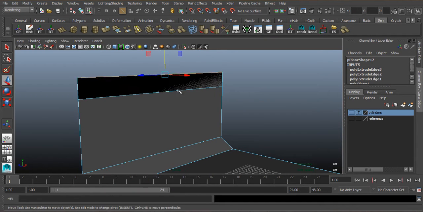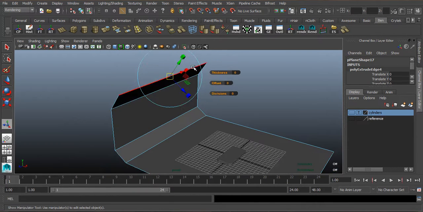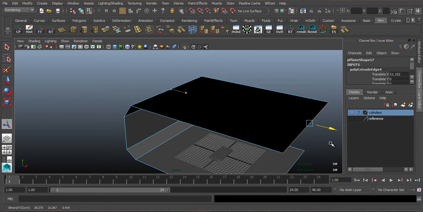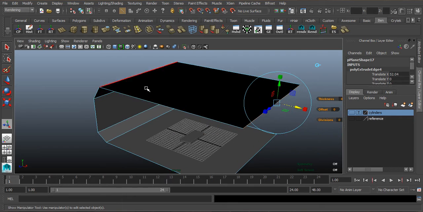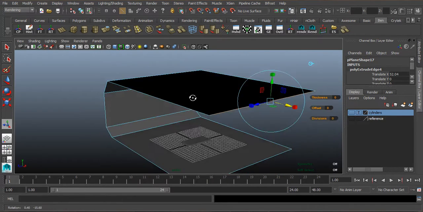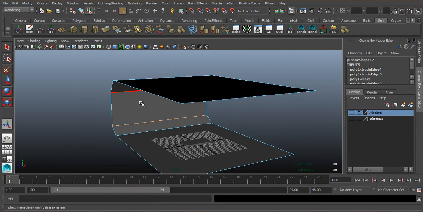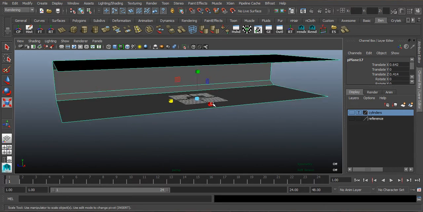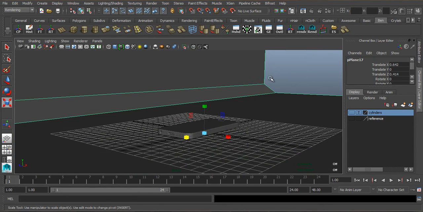So I'm extruding out my background plane here. Okay, and pull that one out over there for the ceiling. It's important that you do have a ceiling as well, or a roof to it, because that's going to reflect in the phone screen. We're going to need to make it really quite wide, so just resize that out like this, and we're probably going to need to cover up these edges as well.